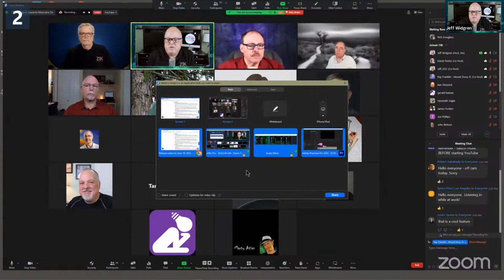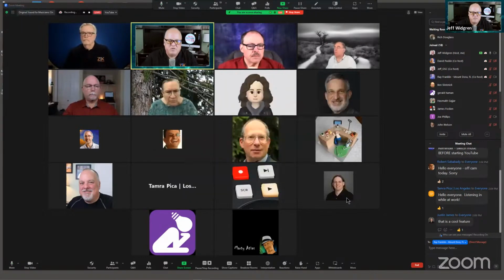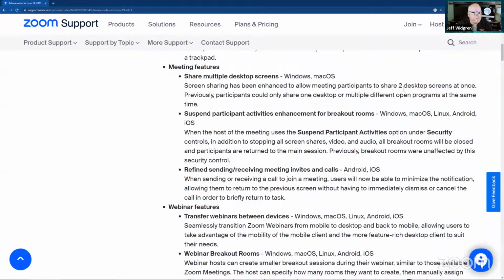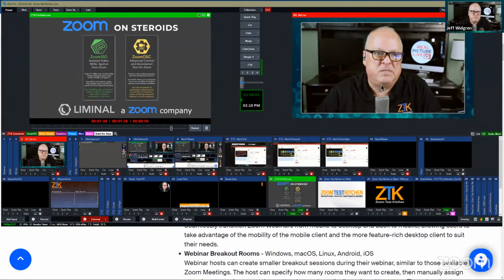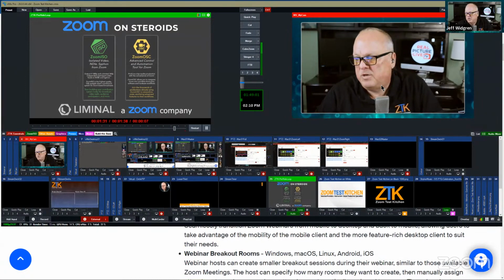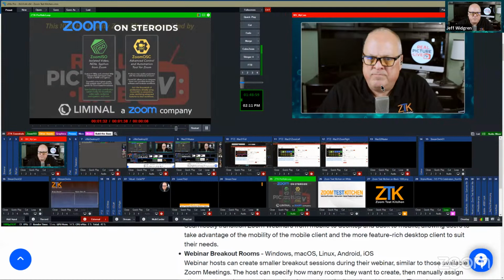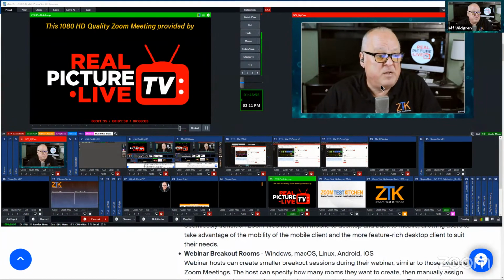And so if I did that with, let's say, the release notes and vMix, I'll go ahead and share. There's my release notes. Now I'm going to simply Alt-Tab on my desktop to vMix, and it will instantly switch to the vMix share. And so that's been there. That's not new, by the way.